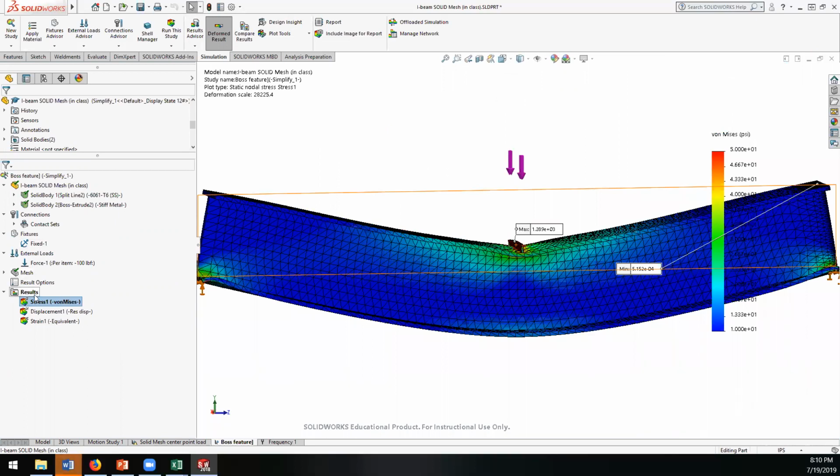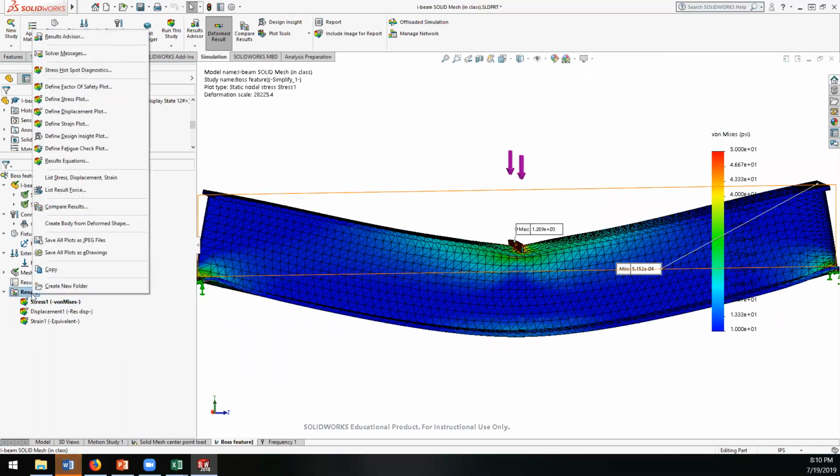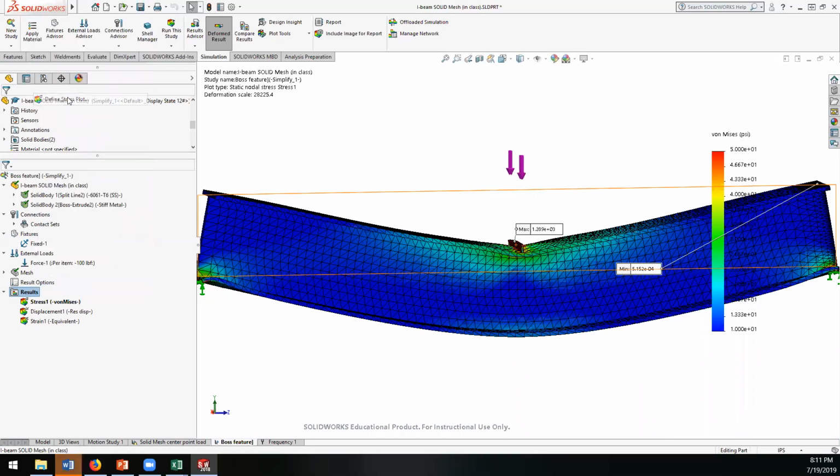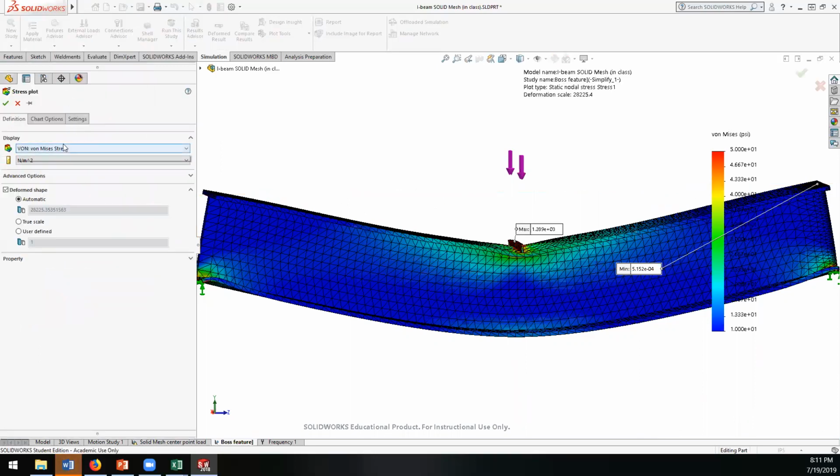And then you can do, actually, I don't know where the design, so you can add different plots. You can do strain plots. You can change the stresses. So if you want to define a stress plot, you can change this to normal stress, right?